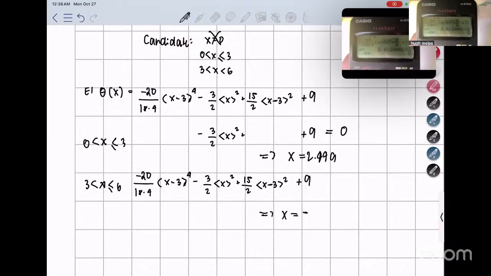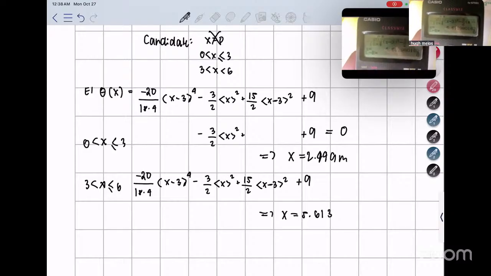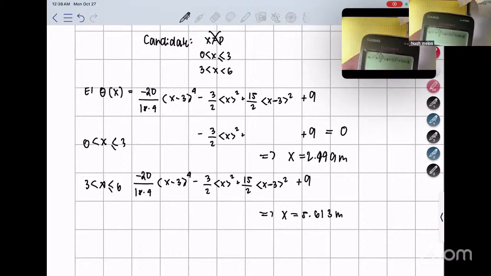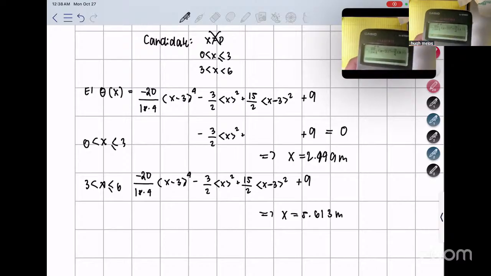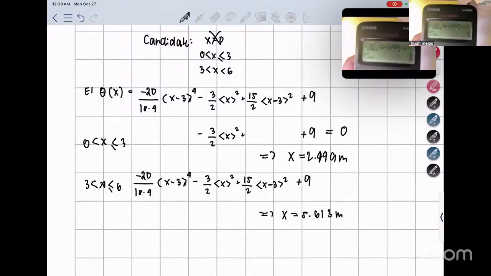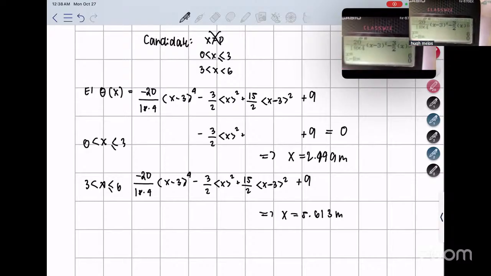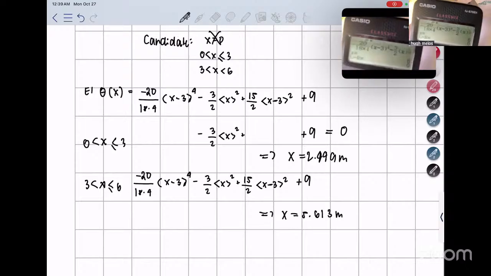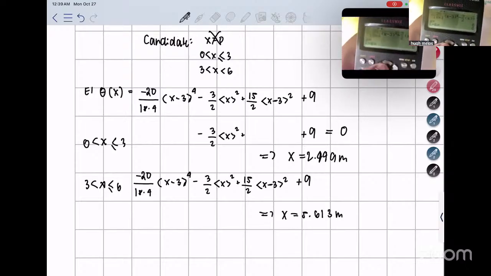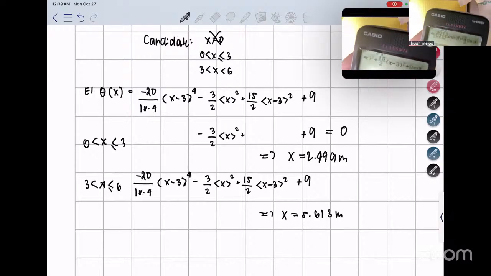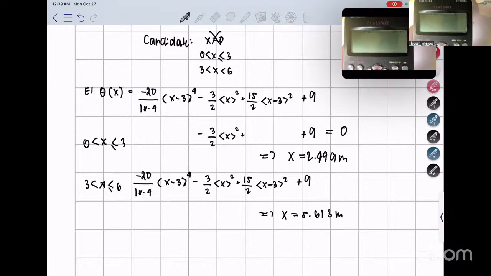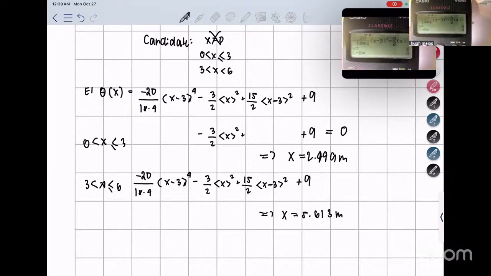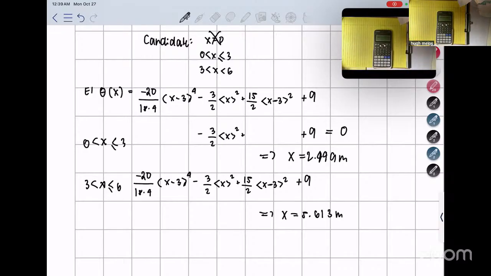X equals 5.613 meters. These are all meters, guys. So let's just keep going. Just to demonstrate, kung mag-x equals 6 tayo, x equals 6 is also a solution. So actually, we uncovered 3 of the 4 solutions to this. But obviously, we only need this one that we found, right? Kasi if we keep going, baka matamaan natin yung other solution. Okay, mukhang 6 na nga. So we ran into 3 potential solutions, but only one of which is valid.